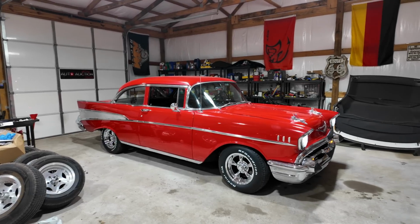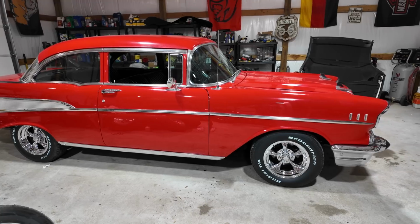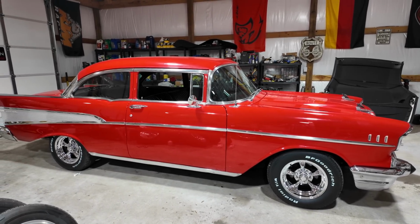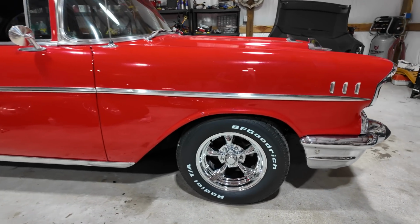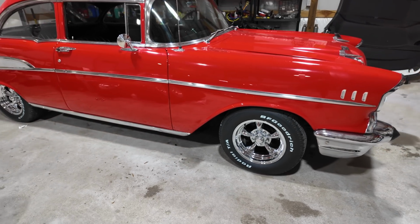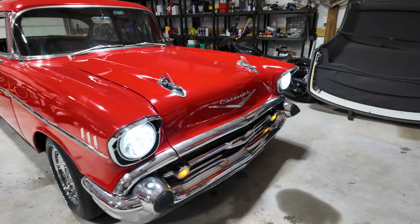All right, well, guys, I think I'm about done for the day. I already took it out and I verified the speedometer. Speedometer is right on the money. I can't believe it. The speedometer is exactly correct, just like it's supposed to be. I took it outside, I cleaned off the blue letters and tried to make them a little bit more white. They still have a little bit of a blue tint to them, but I'm sure over time that will go away. It rides great. It looks great.